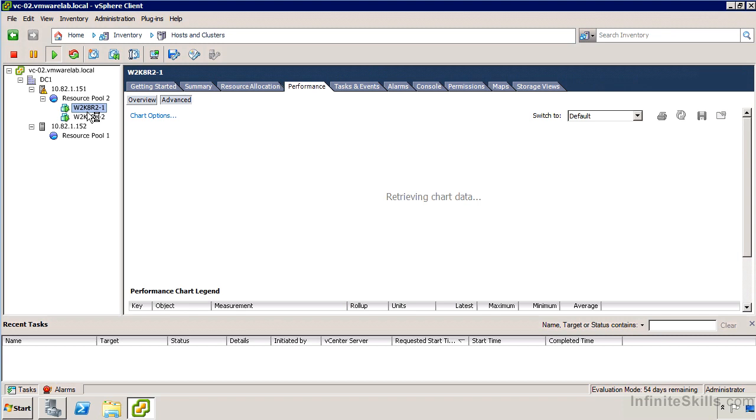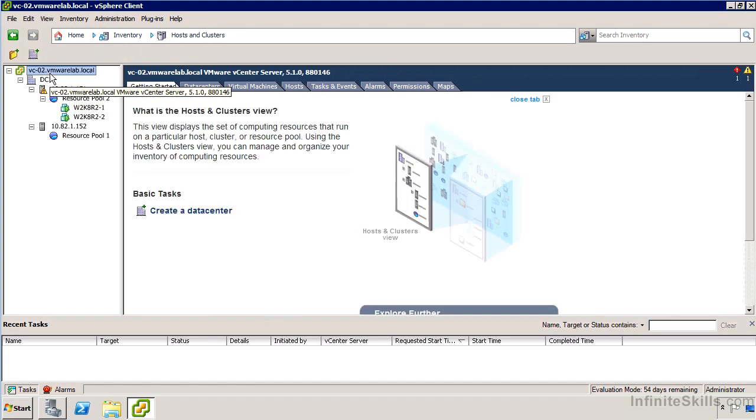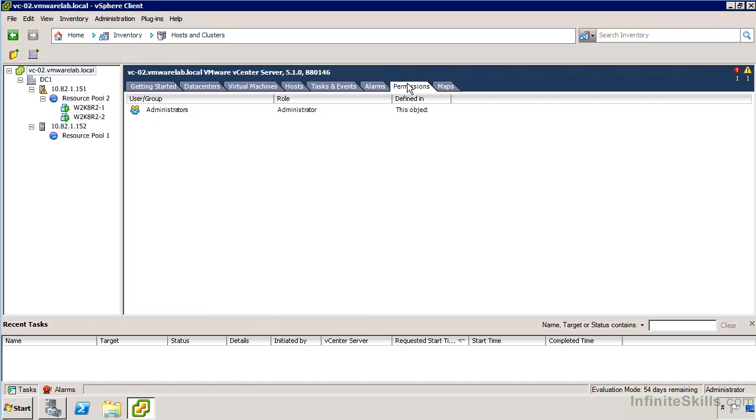virtual machines. And if you take a look through all of these different objects, we can see that they have permission tabs. So if I go all the way to the root of vCenter and click on its permissions tab, we can see that the administrators, or potentially a user, has the administrator role. It has all the permissions on all the objects. And because we're now assigning that role to the group administrators, the local Windows group administrators, anyone who has local administrator permissions in Windows is going to have administrator permissions on everything managed by this vCenter.